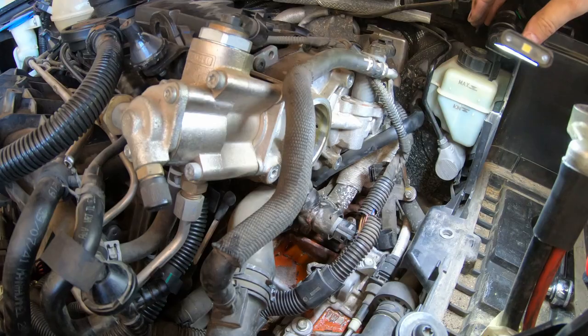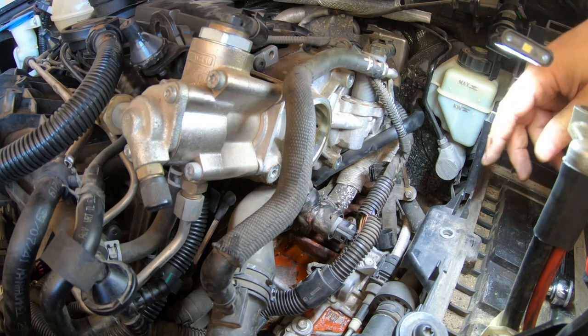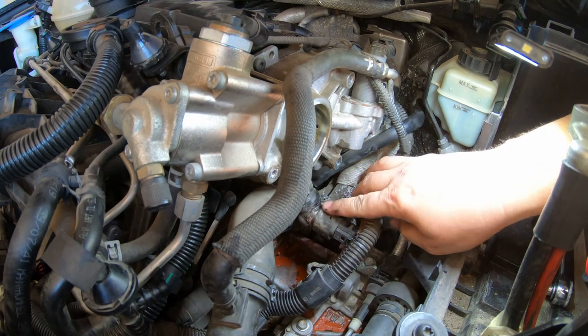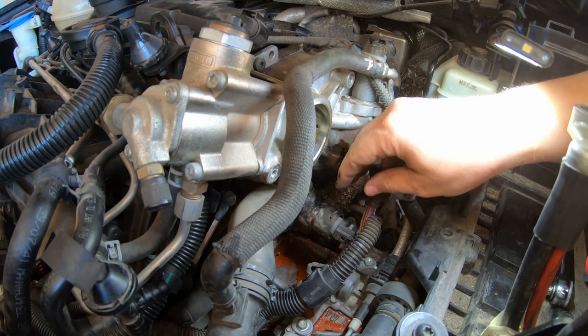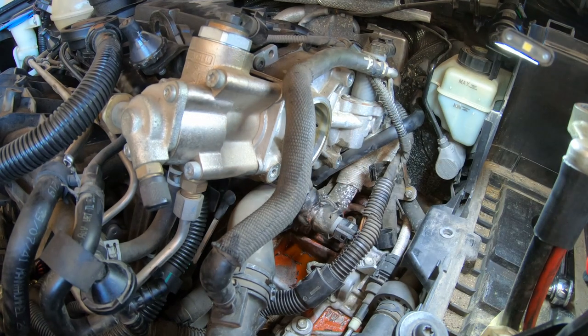GoPro, stop recording. Alrighty, I am back, had some lunch, and I drained the coolant. I couldn't find a drain on the radiator, so I just pulled a hose underneath. So the car is currently jacked up on one side. So I needed to take this hose, this thing off, and those other hoses down in there to see if I can determine where this is leaking.